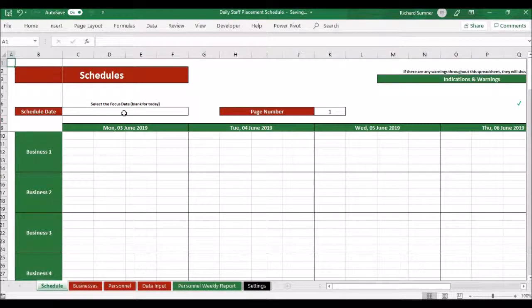So if you've watched this and you go, that's actually what I want, but it doesn't quite do what I want, or the display is not quite right, or you want something bespoke, please get hold of me, because obviously I'm quite happy to discuss making you one specifically for your requirements. This is a general overview of what I think others would want. If you need something specific, do get in touch.